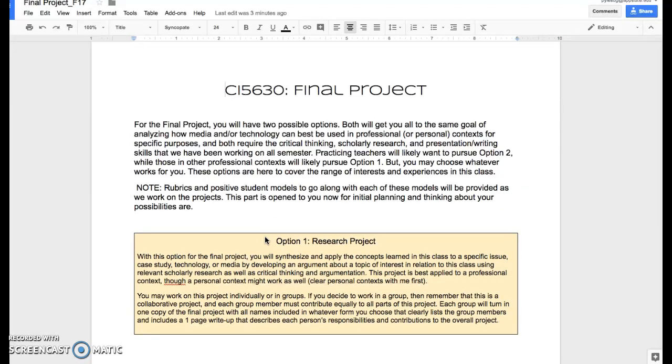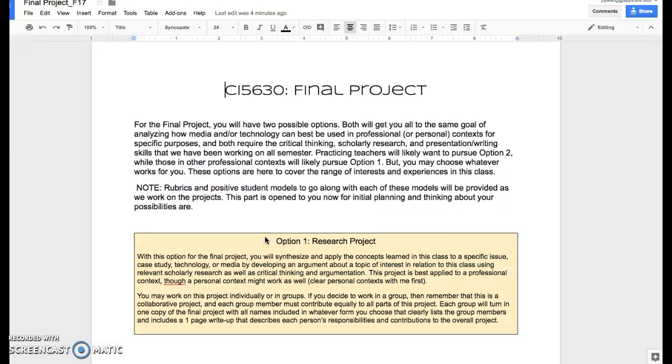So each of these options actually is helping you to dive very deeply into one specific context and look at one particular tool use. So all of the tech talks have been helping you to practice this in your groups, and with this project you're going to be asked to go more deeply and to really look at how one is actually used, or if with option 2, how you could use a range of particular tools actually one by one in your own classroom context.